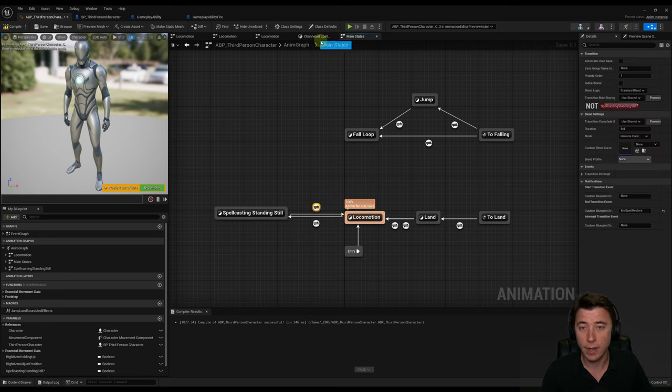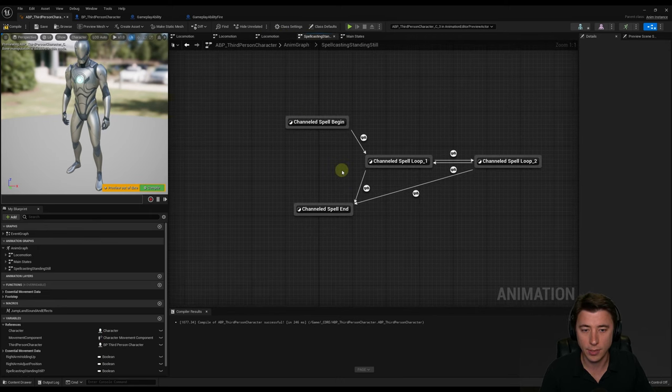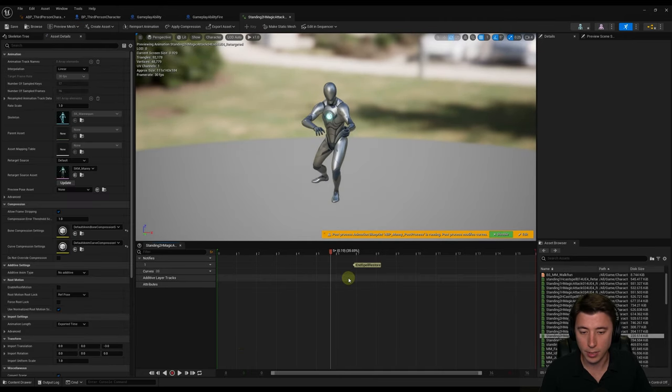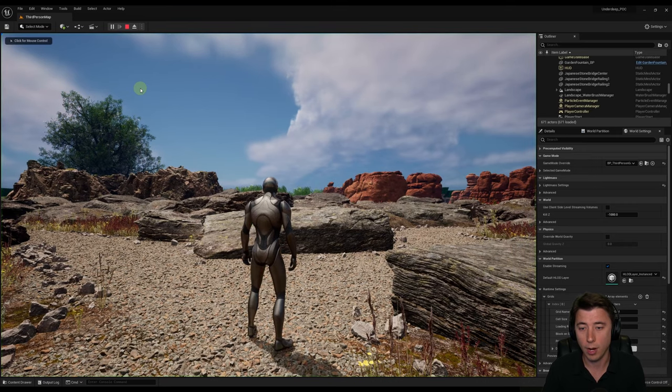So now that I've done that, I can go back into our channeled spell here. Let's go back to the spellcasting standing still. I can go back to the end animation right here, and I can actually delete this out because we don't need it, and save that. So let's test this out now. We're still going to get an error in the error log for the Niagara system, but we're going to solve that in much the same way.